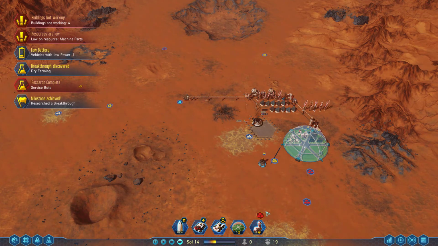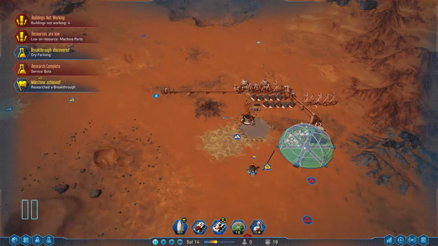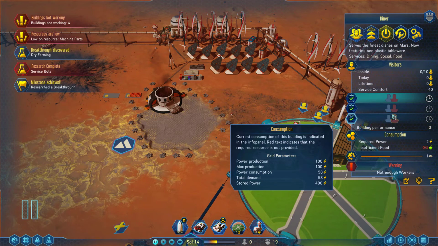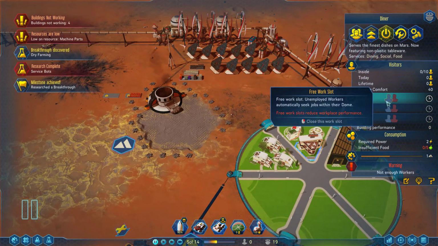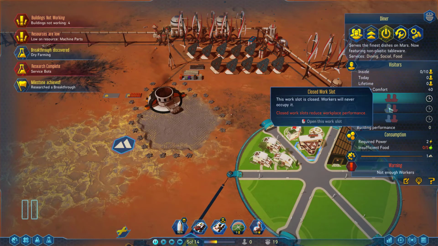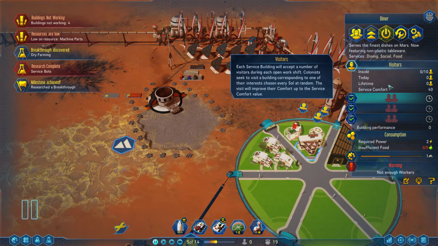Research complete. Milestone achieved. So our rocket's on the way here. And I'm just double checking I've got all these jobs set up correctly. What was I doing here? I was trying to figure out, I'd forgotten how that worked.